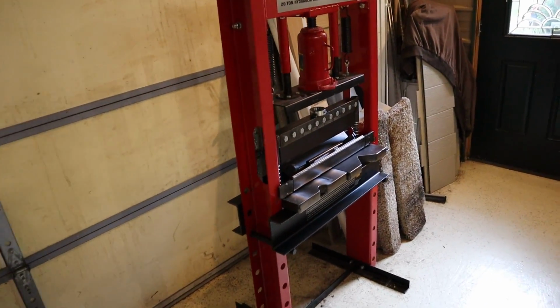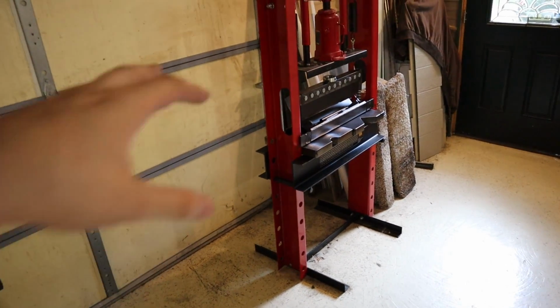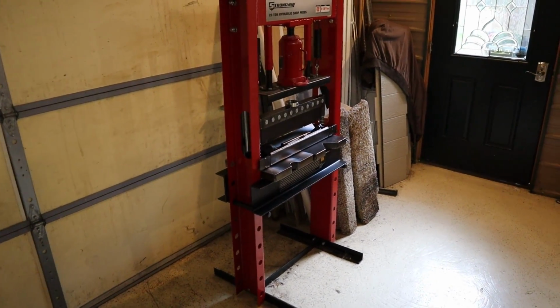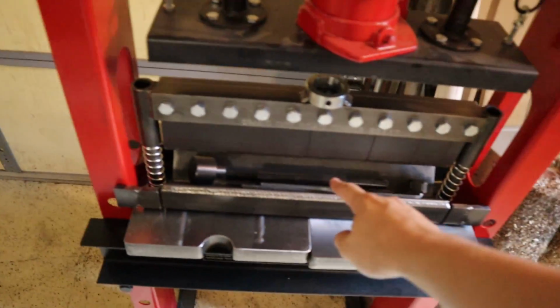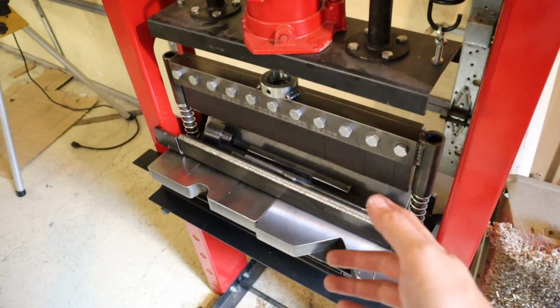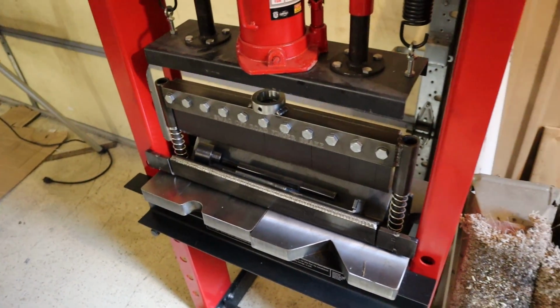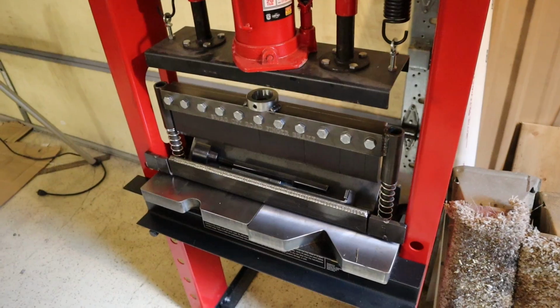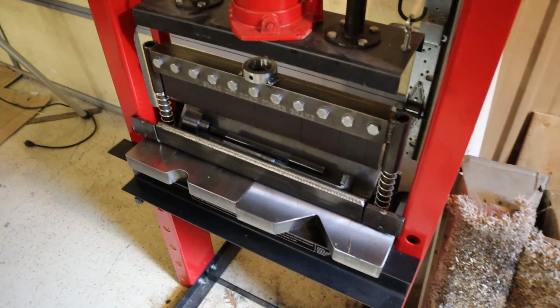One cool thing that I haven't shown too much about is this hydraulic press, and I'm invested probably a good $1,000 into it so far. This is actually a 90-degree brake, so I can take aluminum brackets and put a 90-degree bend on them. The reason I got this was I was going to start making rigs, and I was going to have all of the brackets done right here.